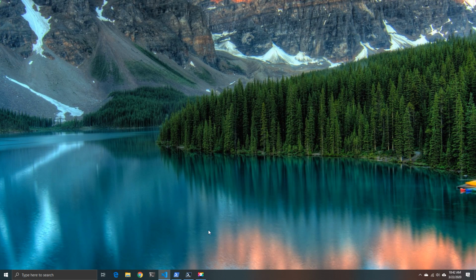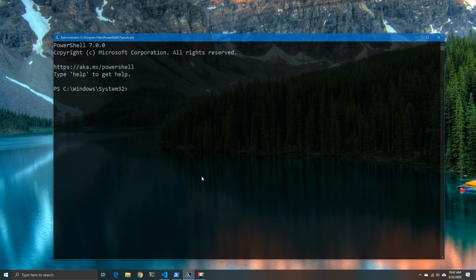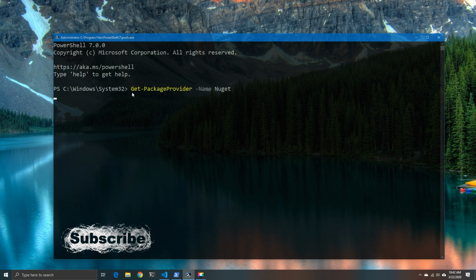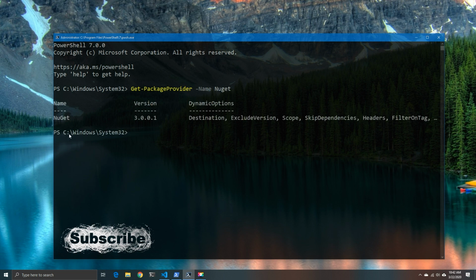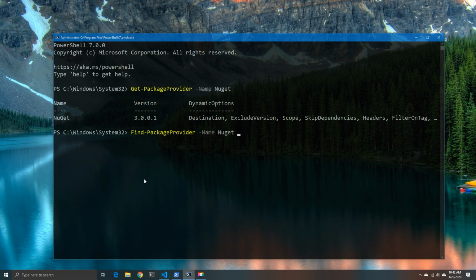So if we flip over to PowerShell 7, what does that look like? Well, first of all, I can run pretty much the same command, having confirmed that we are now in a version 7 window. Let's go ahead and do a Get-PackageProvider. We're going to ask it for the same thing: give me NuGet, and get a response. And here we can see it's a completely different version. That's much higher than what we had in 5.1.